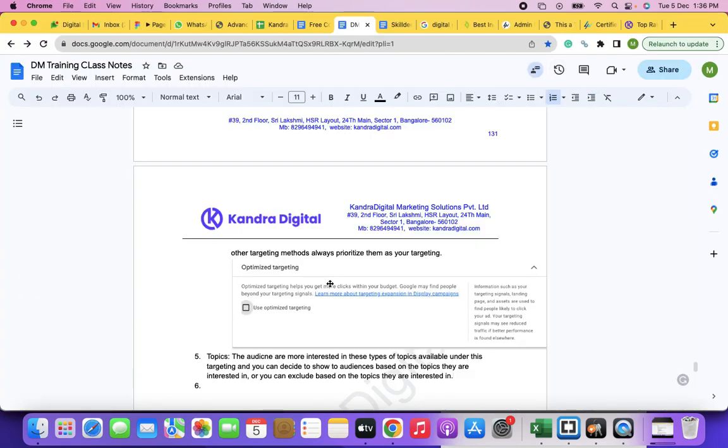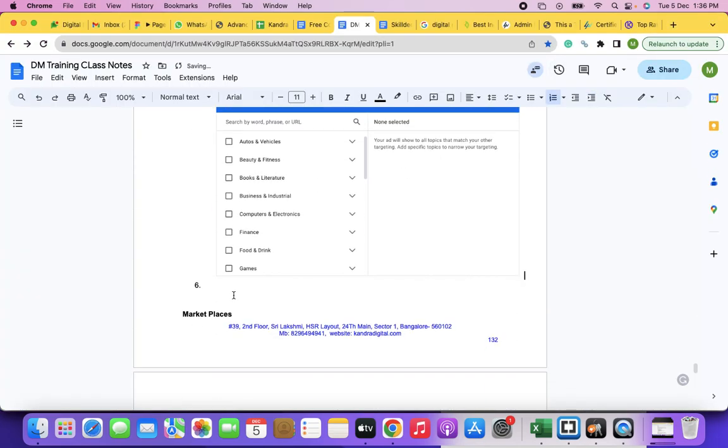Yeah. So then comes placement targeting. In placement targeting, you can pick the websites on which you want to show the ads.